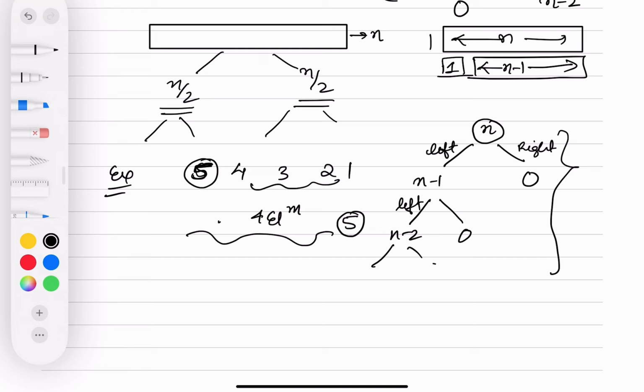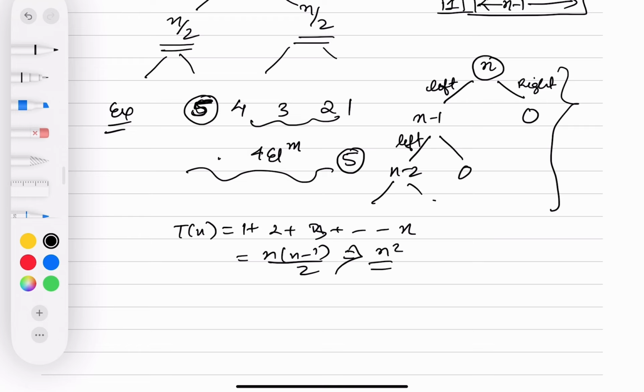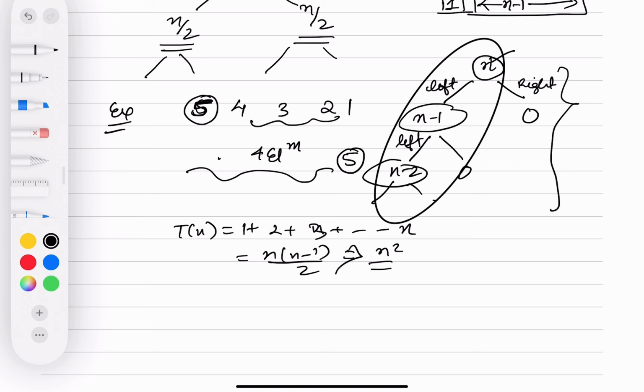If you understand it, we can get started with the mathematical derivation. So you will have directly got it, right? So it is something like your T of n is nothing but 1 plus 2 plus 3 plus so on, up to n, that is n into n minus 1 by 2, that is n square, right? Directly. If you understood this, right? So at every pass you will have n, then n minus 1, then n minus 2, then n minus 3, so on, till 1. So if you sum them, you will get n square asymptotically.